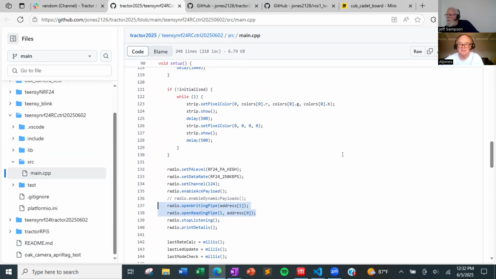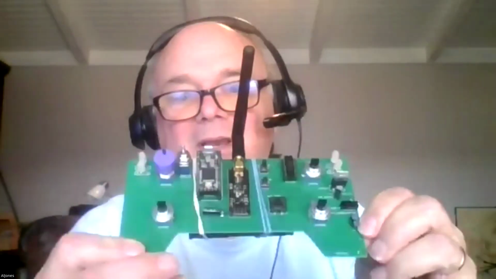I'll stop sharing. This is what it looks like in real life. It's not turned on yet. I've got a switch right there. The RPi is behind me, and if I turn this on, this little light is going to go through different colors, and what we want to see is green. When it's green, that shows that it's running at least over 5 hertz. I've got it set to operate at 10 hertz.